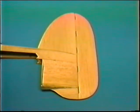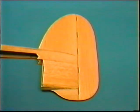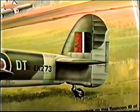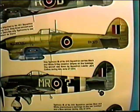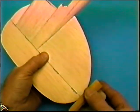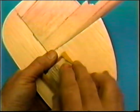I've been looking at this long enough, and I'm trying to make sure I don't want to make any changes to the shape right now, because once I'm done with this, as I said, I want to answer the phone and stop working on the tail. Funny, no matter how many times you look at it, you always want to change it just a little bit. I'm happy with the outer edge. What I'm going to do is harden it up with thin CA, but I want to make sure I have all the fits exactly how I want them, and I don't have any little places where the hinge pockets are puffed up.